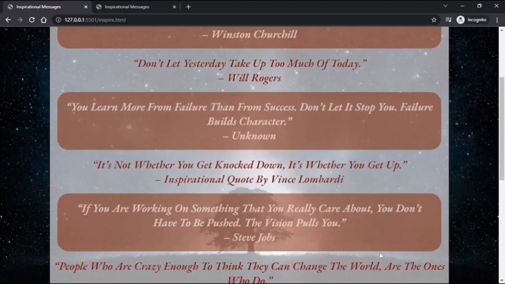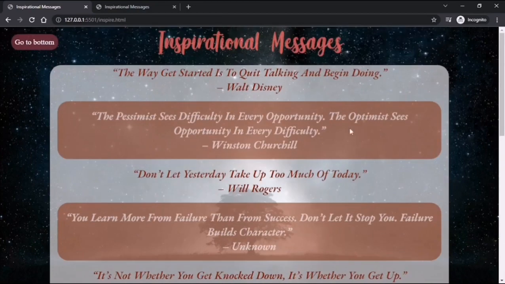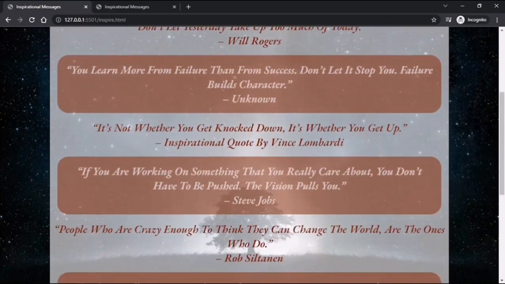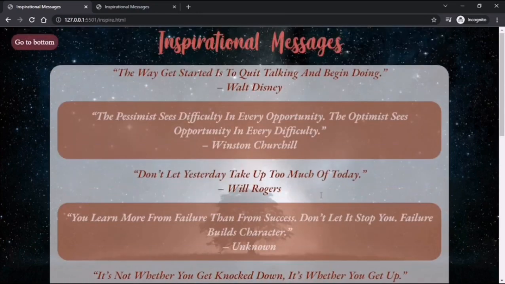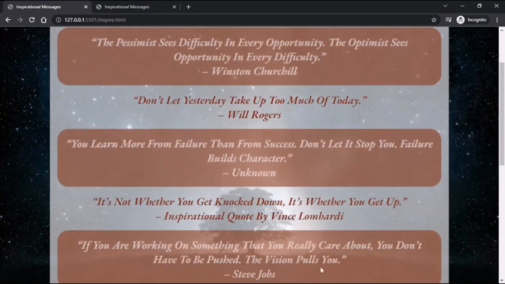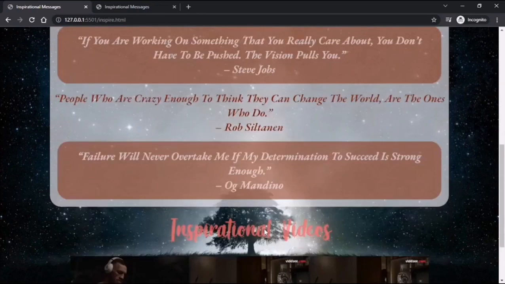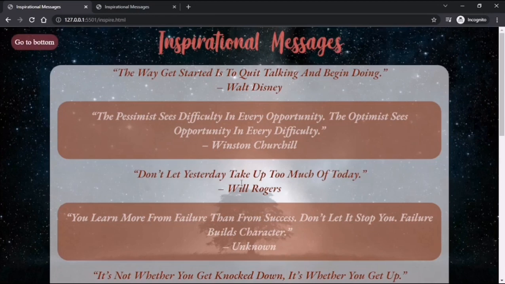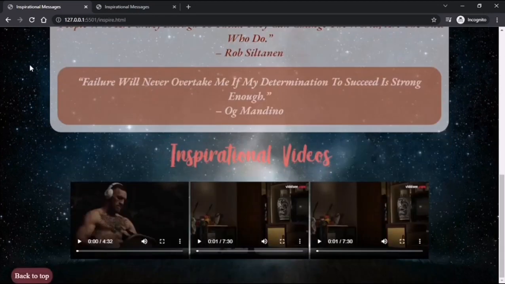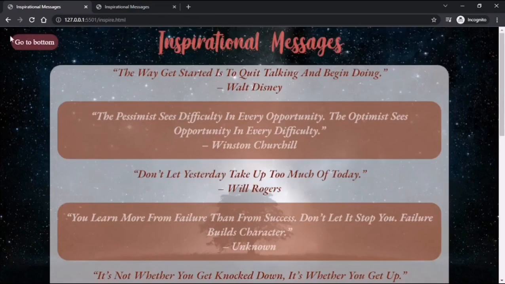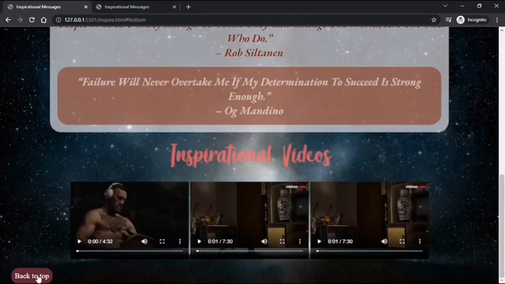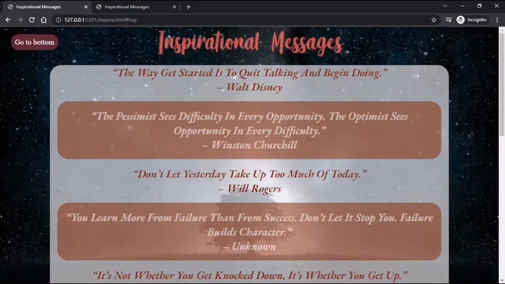As you can see here, ang background ng ating main content has medyo may konting opacity or transparency. Dito sa background niya, meron tayong background na full of stars with a tree in the middle. At the same time, kung makikita niyo dito sa may left side, meron tayong dalawang button. Isang back to top button and go to bottom button. So pag-aaralan din natin mag-customize ng mga buttons and such.